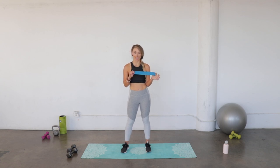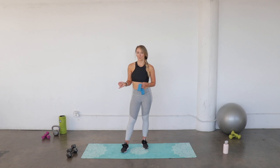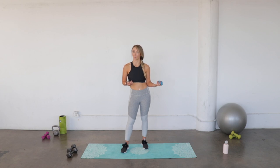I'm using a medium booty band, but you can use anywhere from light to heavy. If you wanna have two ready for the workout, you can also do that if you wanna change it up and you're stronger in different spots. And then for dumbbells, I have a set of 8-pound dumbbells, but again, you can use anywhere from light to heavy. Or you can have two sets available for things that you're stronger in or things that you might need a little bit lighter weights for.